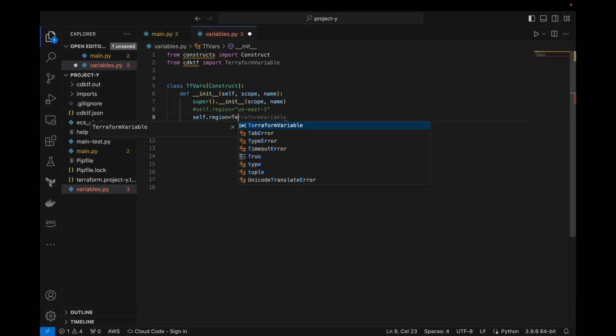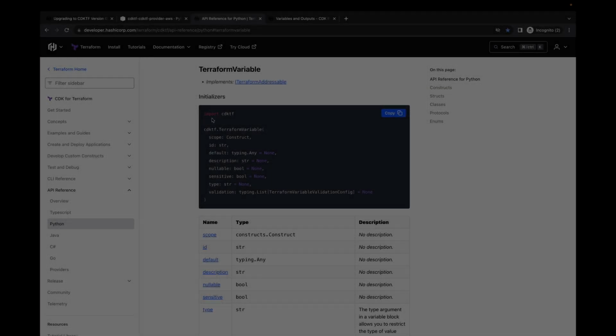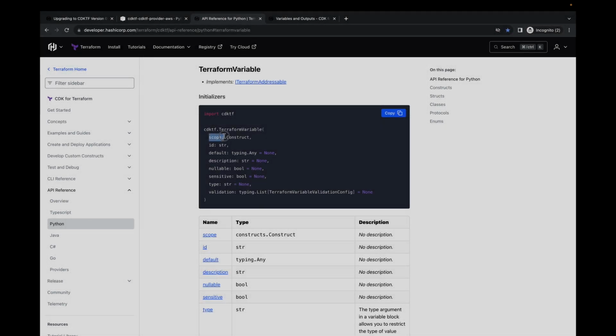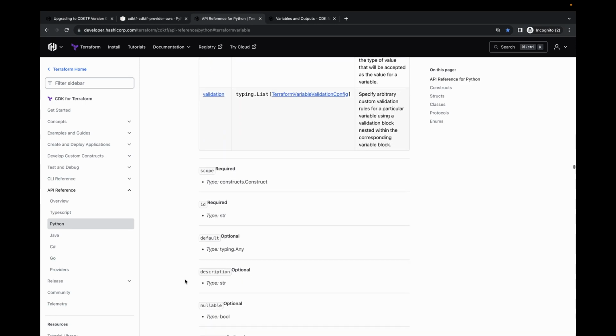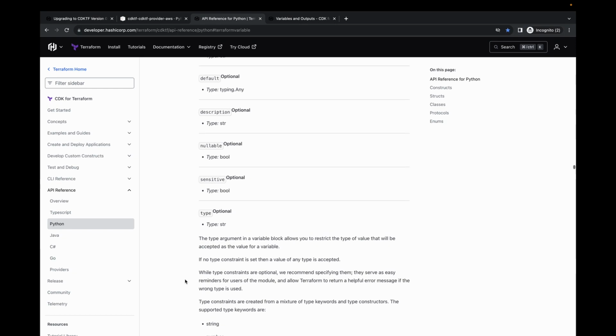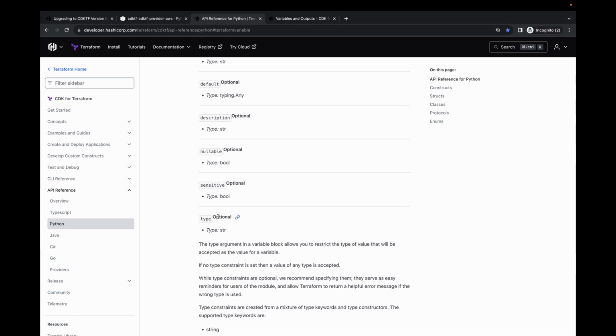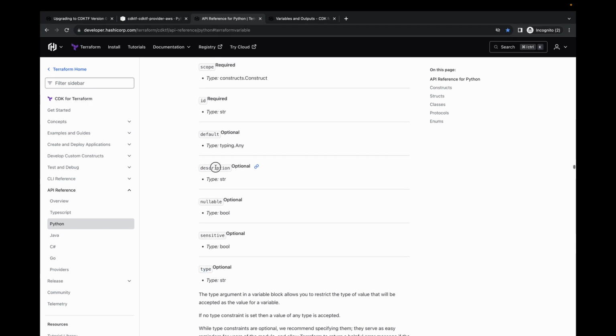Region equals TerraformVariable with what parameters? So the scope and the ID are most likely mandatory. Yes, of course, these are required. Everything else is optional. It is very much like HCL input variables. We're going to use type, description, and the default params.